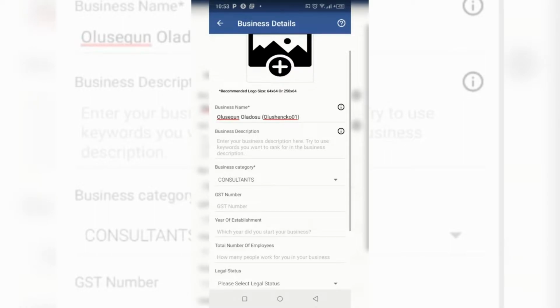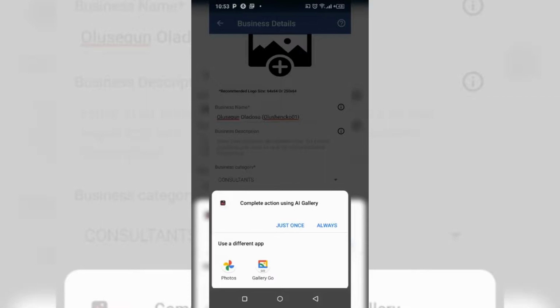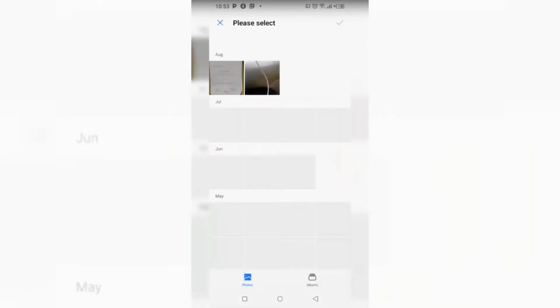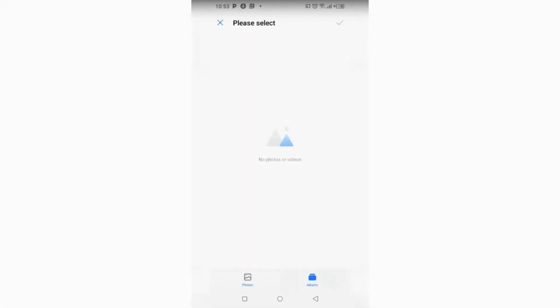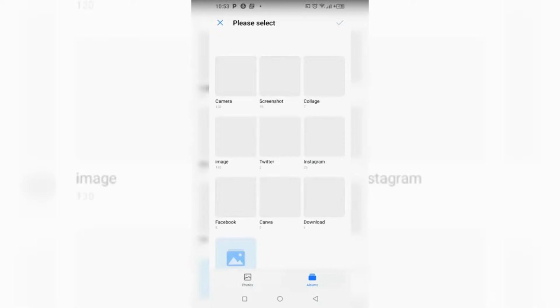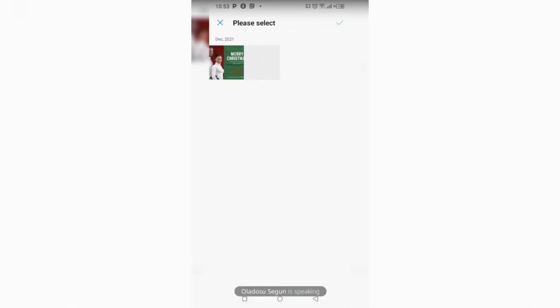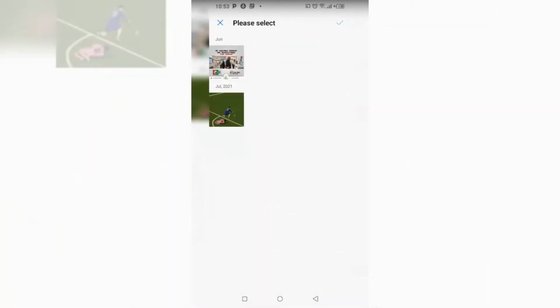I'll just pick a random image from my gallery. Of course, like I used to say, you should know where you are going in particular. I'm just choosing this randomly.